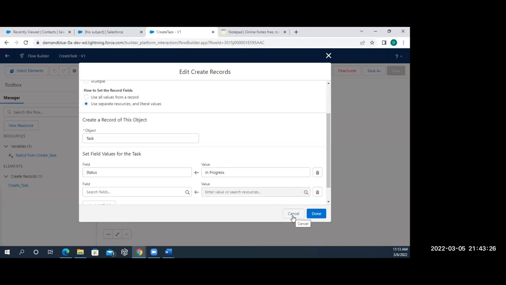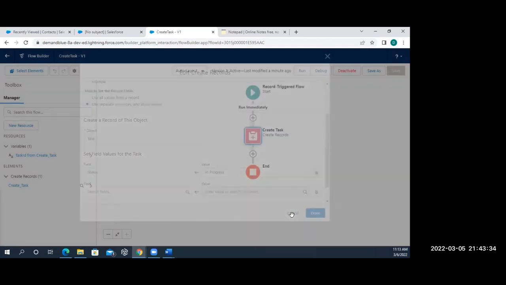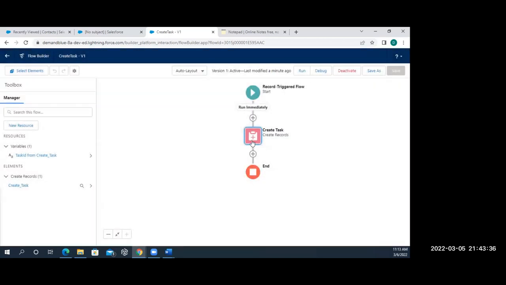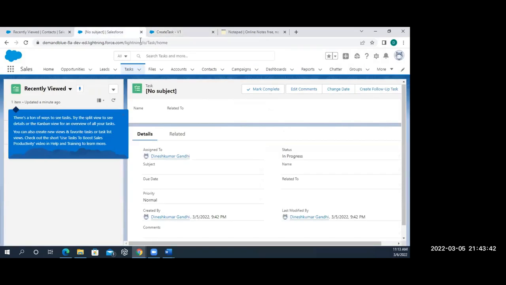Yes, if you want to populate it, as Ahmed said, you have to use the record ID. If you use your variable called record ID, it will be done. This particular lead, whatever you generated, is assigned to the task.